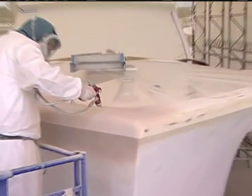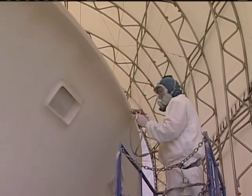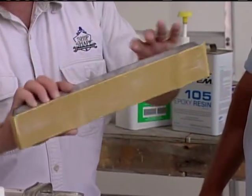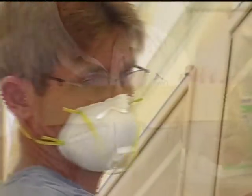The guys sanded with 80 grit paper on the fairing. We put on the High-Build Primer. After we've sprayed it on and given it an overnight cure, we're going to take our long blocks and bring it up to a 150 grit profile. The reason for these long blocks is that when you're talking about the flares on boats, the curves, the complex curves, you really need something to bridge all those gaps — it's a really handy tool.